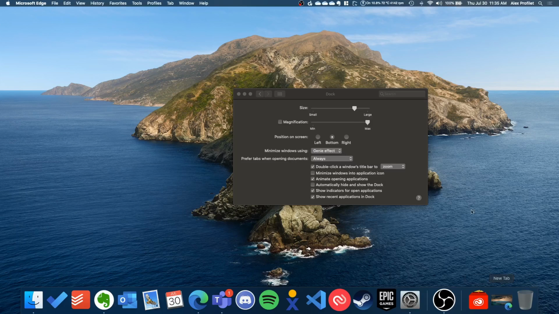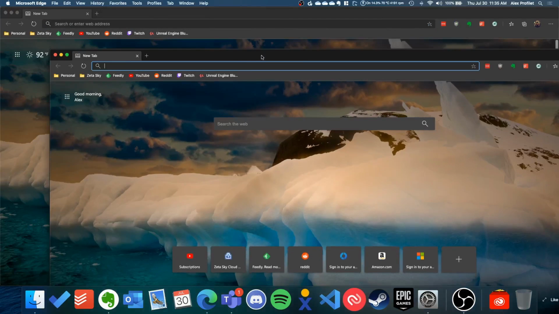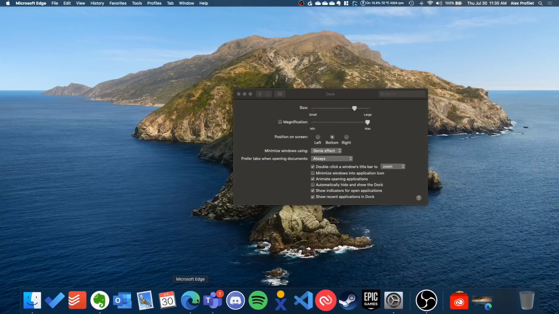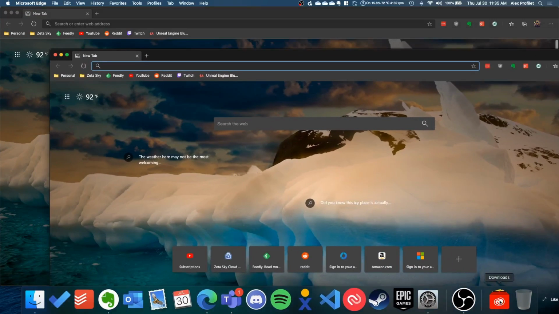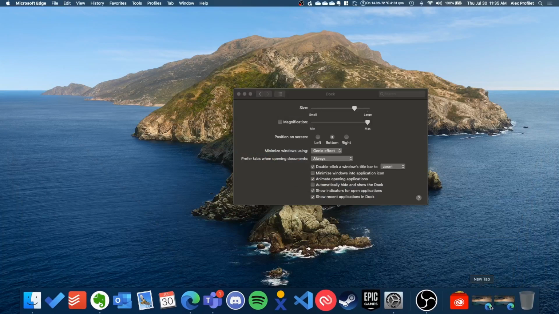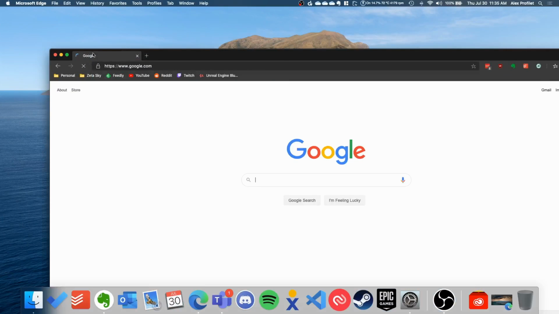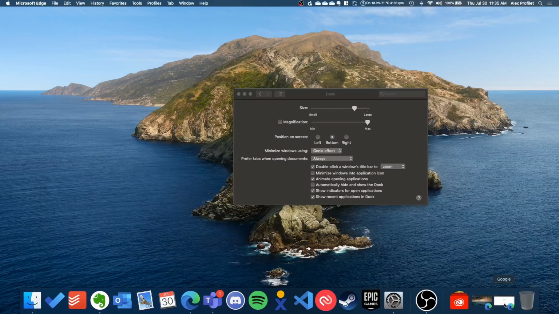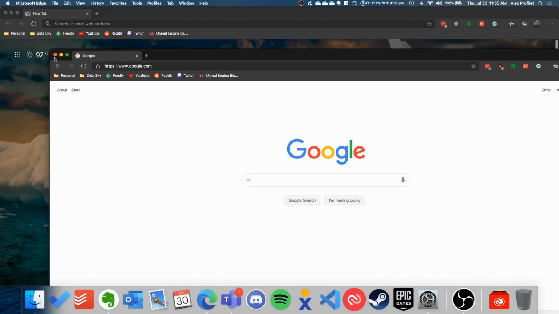It'll show it over here. You still have the little dot showing you that it's open, and you can click on it and it'll open the app. But if you have multiple windows open, it might not open the one you want. So I'll click on it, and it just takes a guess and opens one of them. But maybe I wanted this one instead. In that case, if they were different pages, you could look at the icon and notice that they're different. Like, if I go to Google and minimize, you can see that's Google as a new tab page. So I can just click on them and bring them up. That can be useful.